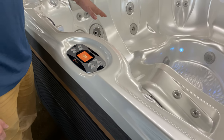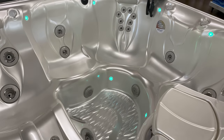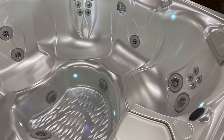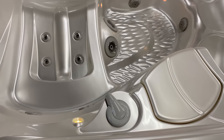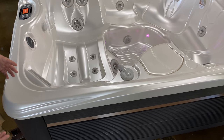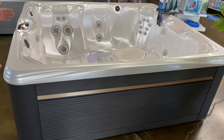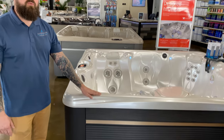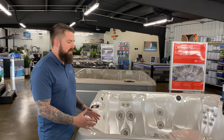You have your lounger up front and then four more bench seats inside, so this will seat four to five very comfortably. And it is one of our best performers. We have a lot of people that are concerned with space requirements — this one is not as bulky as our seven by seven or seven-foot-five models. This one is seven foot five long and six foot four wide and only 34 inches tall, so you are able to take this into an enclosed patio or a basement. We've done that several times — it's able to go through an existing doorway.